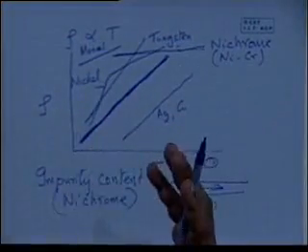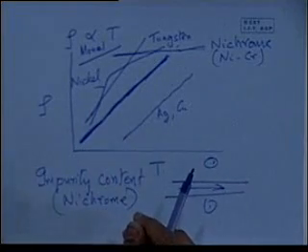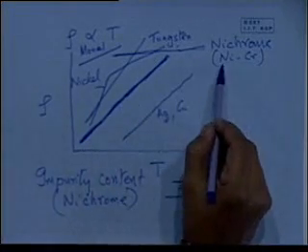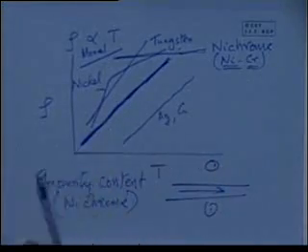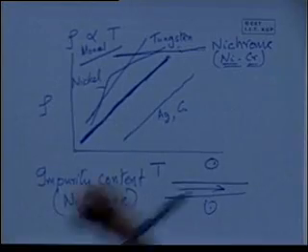There's alloy scattering, which I will not go into great detail. In different areas of the alloy, we'll get scattering due to the mixture of nickel and chromium. Nickel atoms and chromium atoms are in there. So the impurity content, if you want to think of it as chromium inside nickel, is going to predominate over the temperature-dependent vibrational scattering.